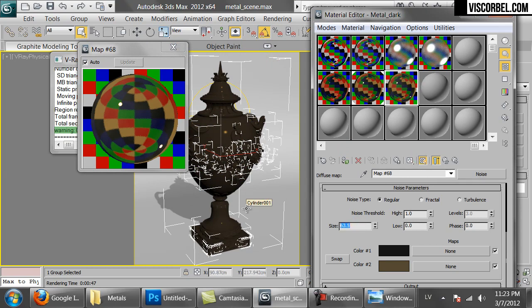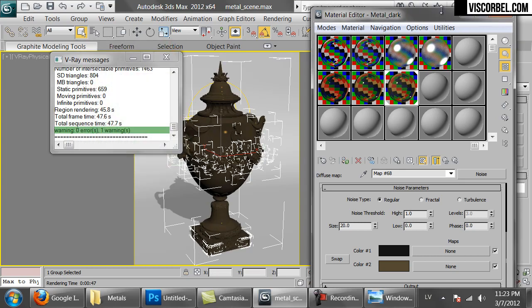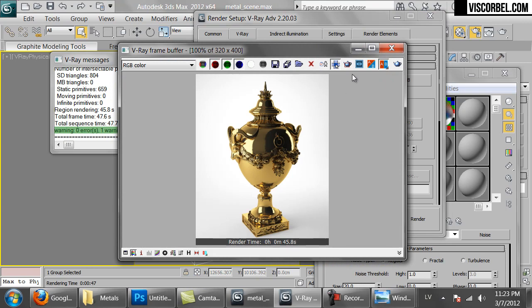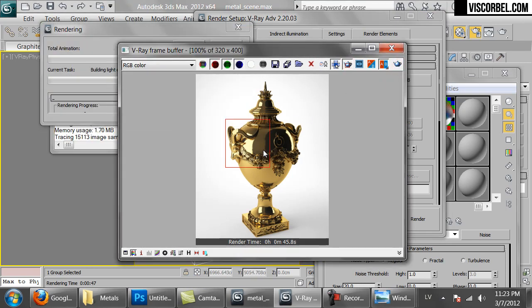Now let's reduce the size of noise. So let's re-render this small region here to see the changes.